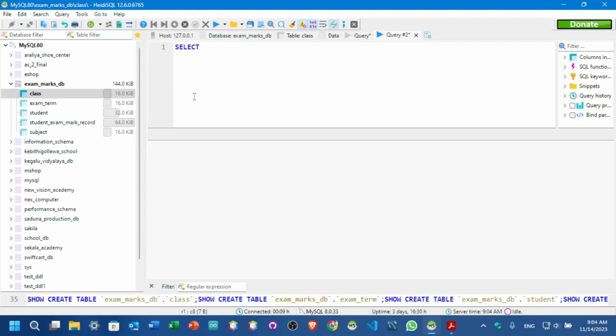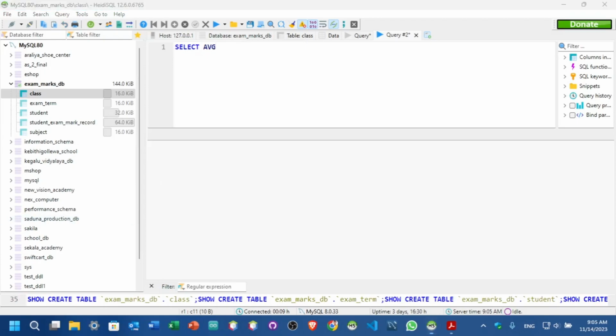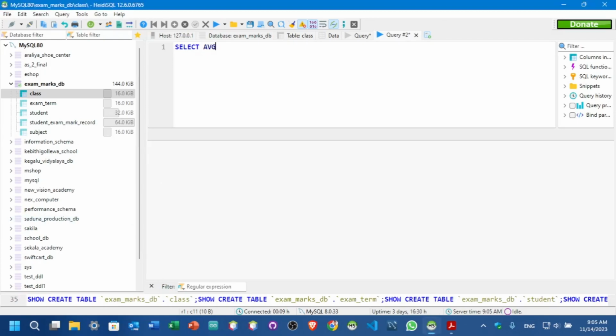So we have to select, to find the average mark, the average value of some column. We can use the AVG keyword. It means average. So we have to find the average of the mark column.